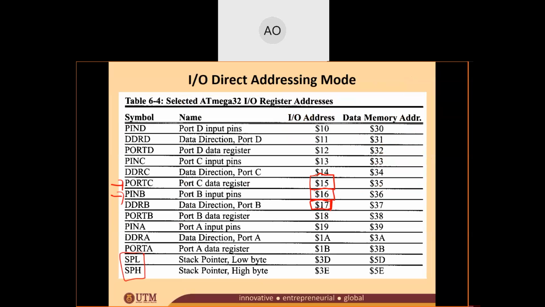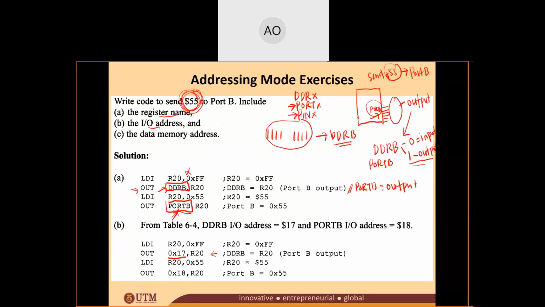This is your port B. So the IO address of your port B is 18. So that's why you put out 0x18, R20. So automatically 55 you send to your port B.